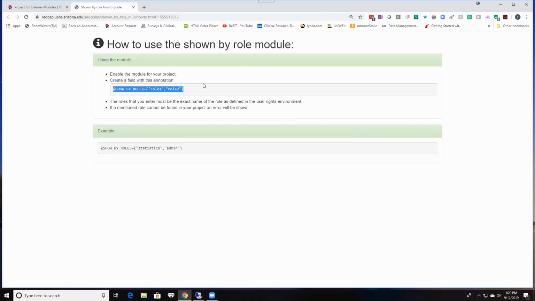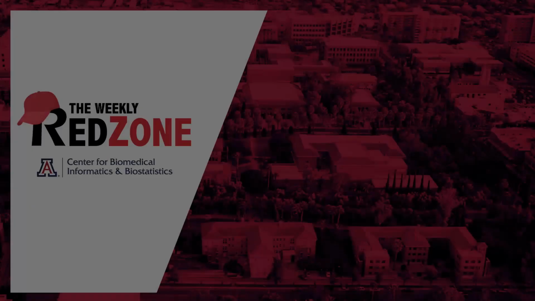You want to keep that as an administrator role. You can show that only by role, and everybody else will not be able to see it. Here's another example if you want to show it to multiple roles. So that is the show by role external module.